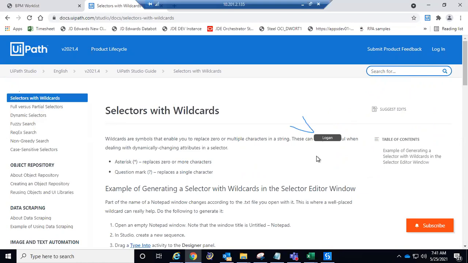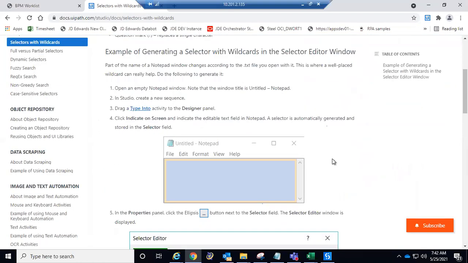Suppose I make it a question mark, whatever the character may be in there, apart from that, everything has to be correct. So it replaces only one single character. When I say asterisk, it can be anything. When I say question mark, that one character can be replaced. That's what it means. Okay. If you can scroll down, they have used Notepad as an example.